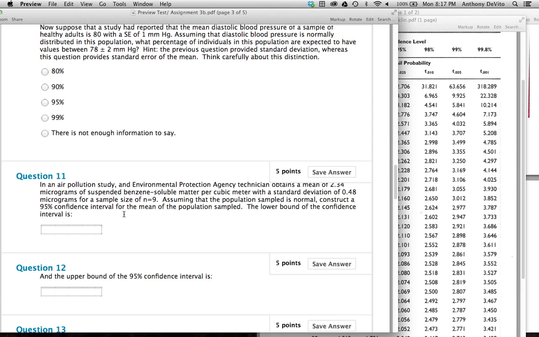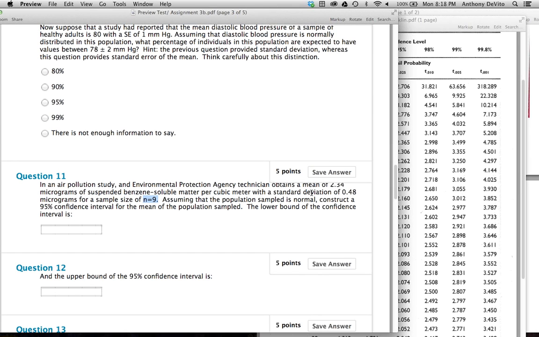Now we're dealing with something that involves a confidence interval, but we need to use t instead of using z. So our mean is 2.34. We know that for starters. So it's going to be 2.34 plus or minus. If it was a very large sample size and we knew the population standard deviation, we might have said plus or minus 1.96 times the standard error, but we can't. We have to use a t-score that's appropriate for a sample size of 9, or in other words, 8 degrees of freedom. We're going to have to look that up.